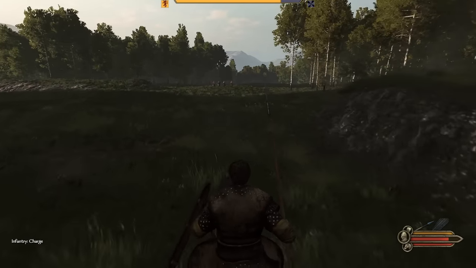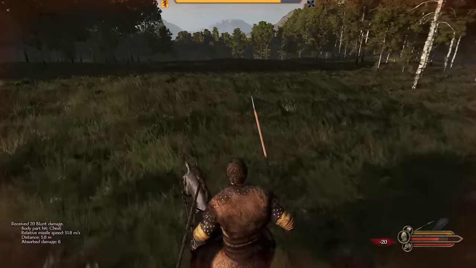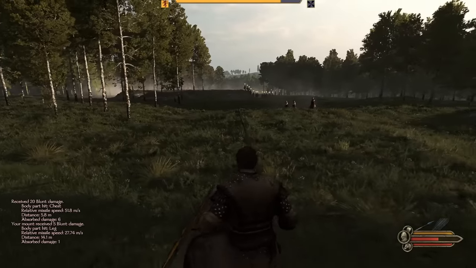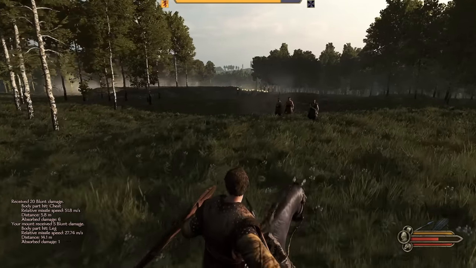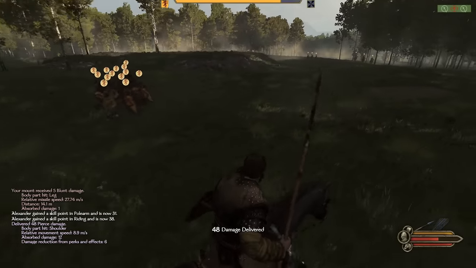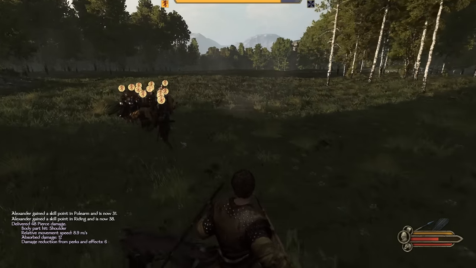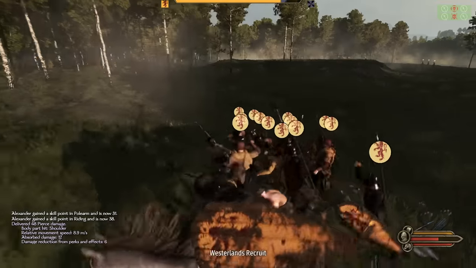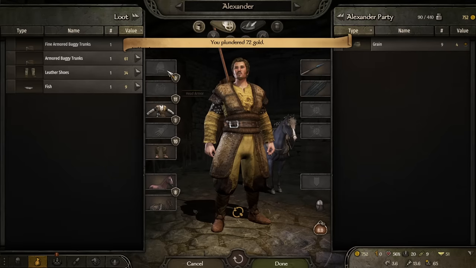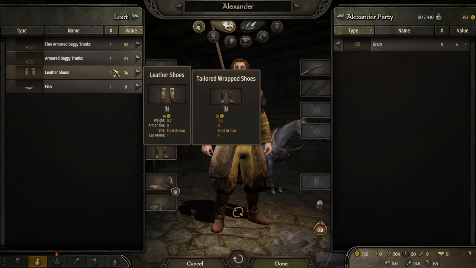We want to level our own skill as well as the skill of our infantry more, so... Ow. Fuck me, was that a rock? Because that rock did a lot of damage. There we go. No losses and some mountain bat raiders defeated. Fine armored baggy trunks.